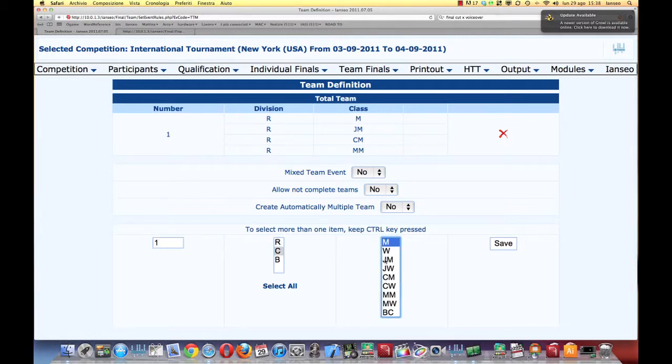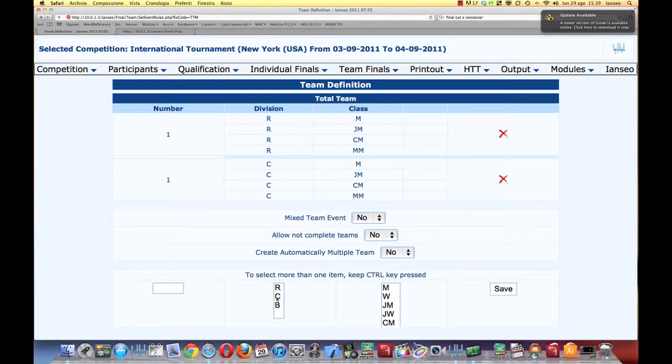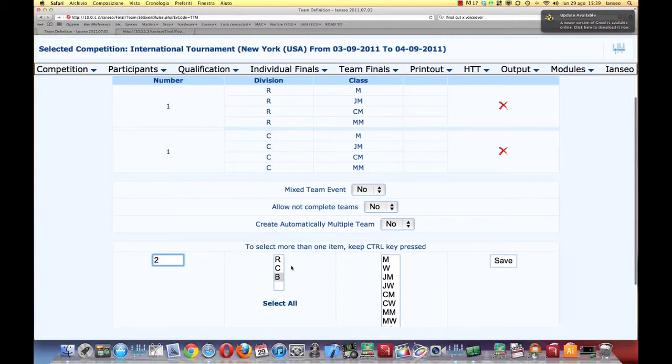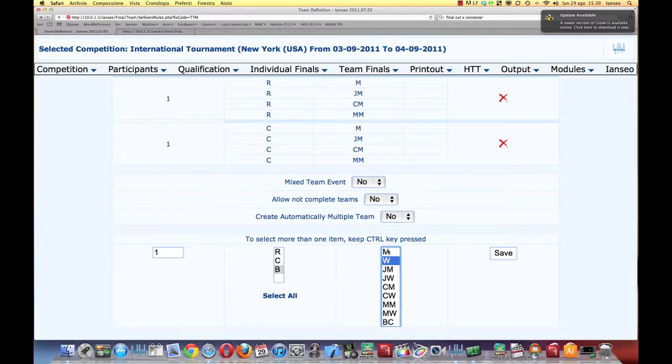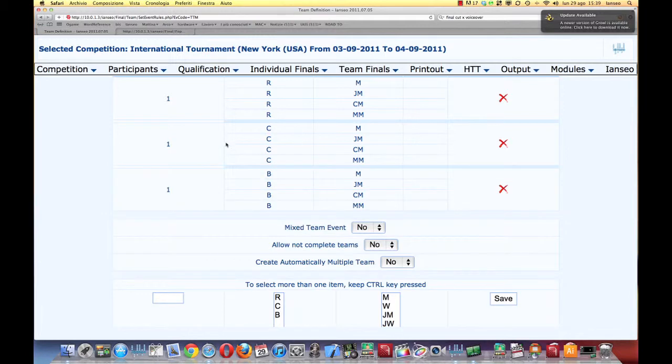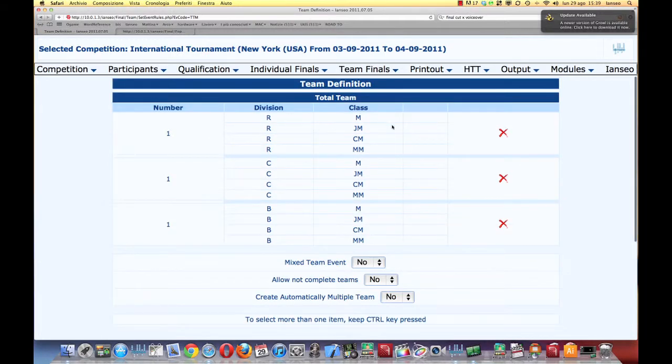compound. This looks like a field competition, and we are also master man. 1 compound, 1 barebow, 1 recurve. And if you want to have a team of 4, so with 2 athletes chosen between the barebow, it's very easy. You simply write 2. Let's say 1. It's a typical team. Man, junior man, always with the command or control key. And save. Here the system will create a team with one recurve chosen from this category, one compound chosen from this category, and one barebow chosen from this category.